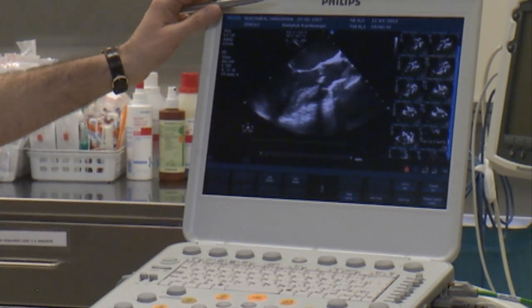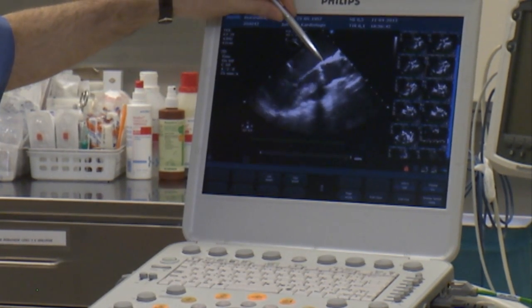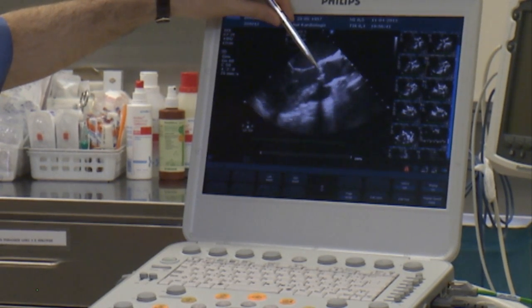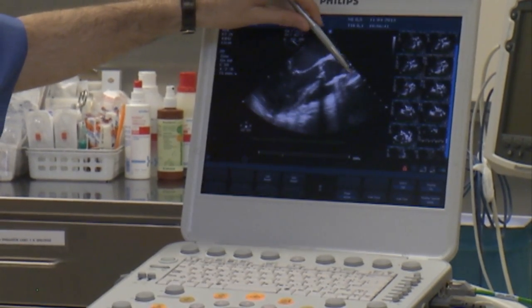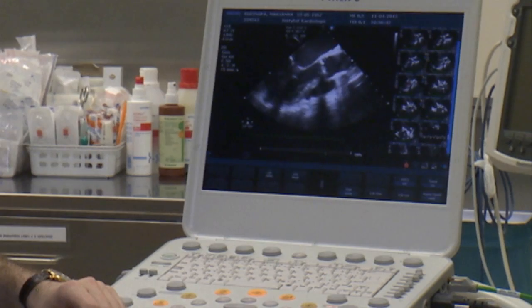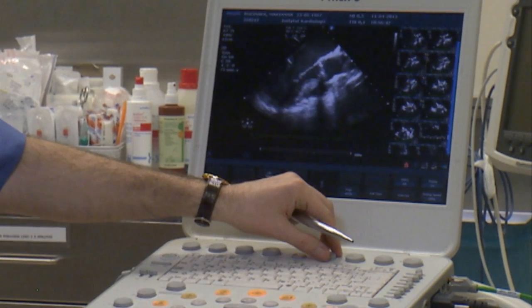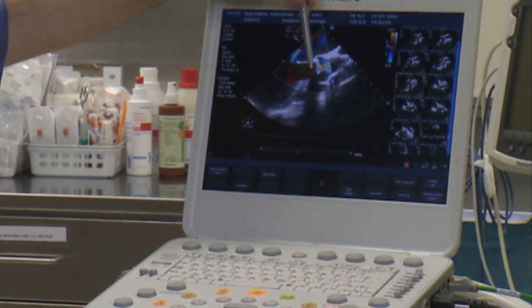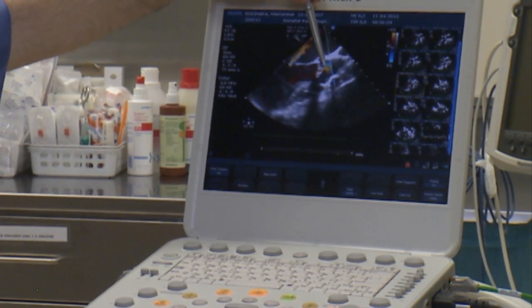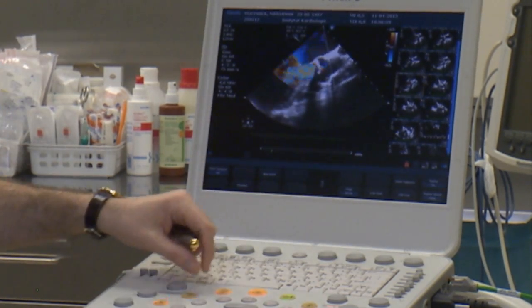Fine. What you see in the first image is the transesophageal echo of the aortic valve, which is heavily immobile with just a minute opening of the leaflets, and also a heavily thickened aortic wall, which is one of the main reasons for performing TAVI in this patient. Next is the color Doppler, just a short glimpse of a huge aortic regurgitation, which adds to the problem. So we have a complex lesion, both aortic stenosis and aortic regurgitation.